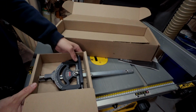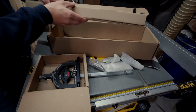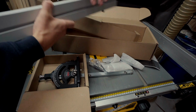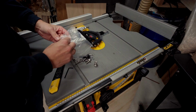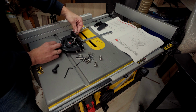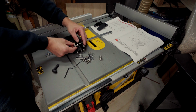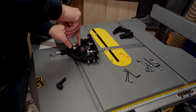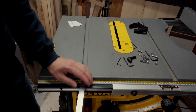Ooh, nice. And then we have the fence here. Very nice. Back the screws. Those are the T-bolts that will go in the back of your fence. Now the knurled thumb screws will go here first. Now let's bring it in this T-slot here.